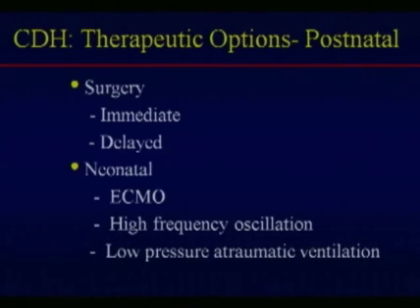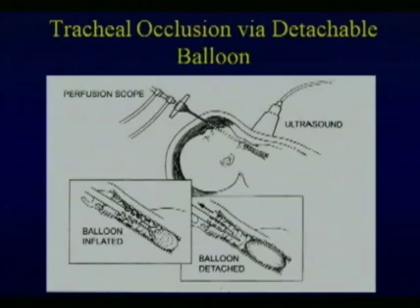The best thing we can do prenatally is to characterize those fetuses with diaphragmatic hernia, to be able to ascertain which have the good prognosis, which have the worst prognosis, and get that information to the parents and to the people who will be looking after the baby after birth, and that can be very helpful.